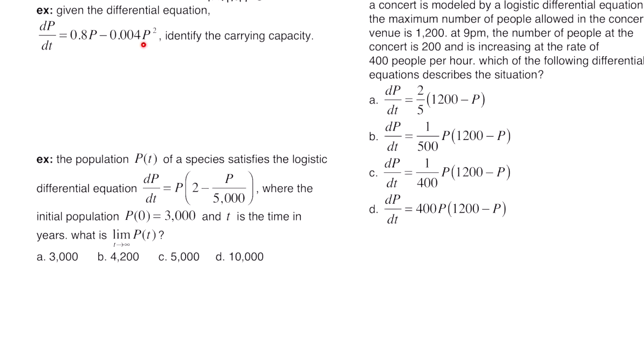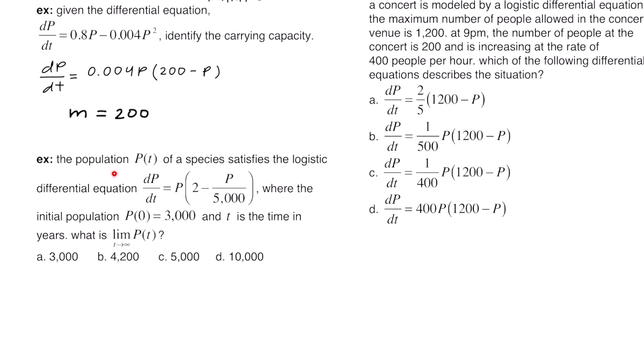So we want to figure out what to factor out so that inside the parentheses we just have a number minus P. If we factor out 0.004P, you'll just be left with minus P. That's the form we need for our differential equation. So when we have 0.8P and we factor out 0.004P, we just need to figure out what's left. I'm just going to do 0.8 divided by 0.004, and it's 200. Now that we have dP/dt in the form kP times the quantity M minus P, M is the carrying capacity. So our carrying capacity is 200.